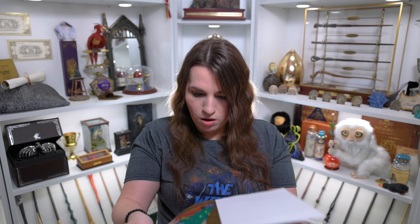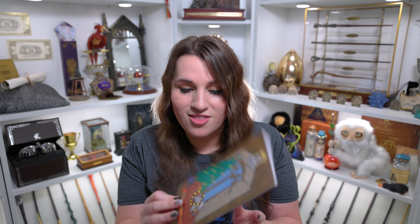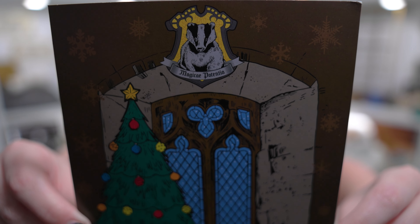I pulled a bunch of stuff out of the bottom — I'm thinking maybe they're Christmas cards. There were four envelopes on the bottom, and the envelopes are blank. But then there are four little folded cards — oh, I see what they are. This is kind of cute: we have make-your-own Christmas cards! They're little foldable things and they're different house-themed. The first one is like the common room scene from the t-shirt, but with a badger for Hufflepuff — you have the whole scene and the cute little badger on the couch with the Hufflepuff crest up there. So that's super cute. There were four of them, so let me show you each one.